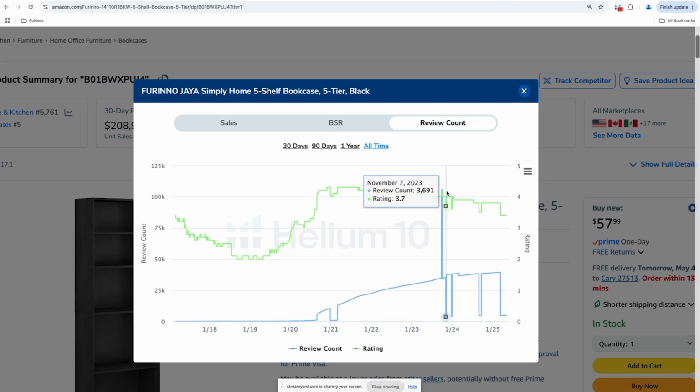And maybe it's flagged that there's an internal pattern. Maybe there's a crackdown on incentivized reviews. But the interesting part is of course, a few days later, we see that it's been restored. It never got restored all the way back to 105,000, it looks like, but at least they got it back to 38K or so. If you see this, guys, that's a much stronger indication that the seller got caught with shady tactics and didn't recover if they don't get it back, right?